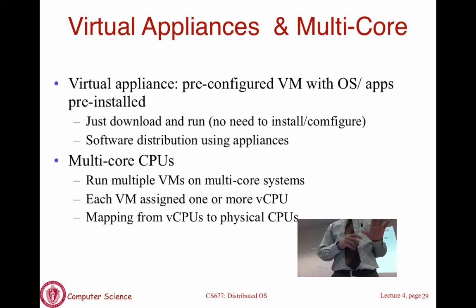This is one way by which you can distribute pre-configured applications. Such kinds of virtual disks are called appliances, because you can just run the virtual appliances, not appliances themselves. So they are pre-configured with OS and applications pre-installed. They simplify the task of configuring large complex applications. That's one use of how virtual machines are used, or one way by which software is distributed. Another use for virtual machines is what I had mentioned at the very beginning.